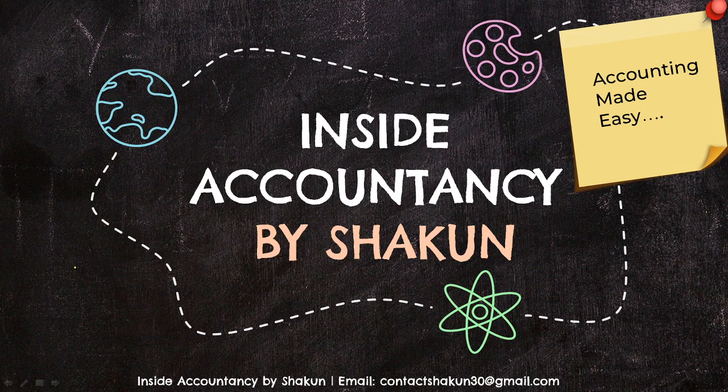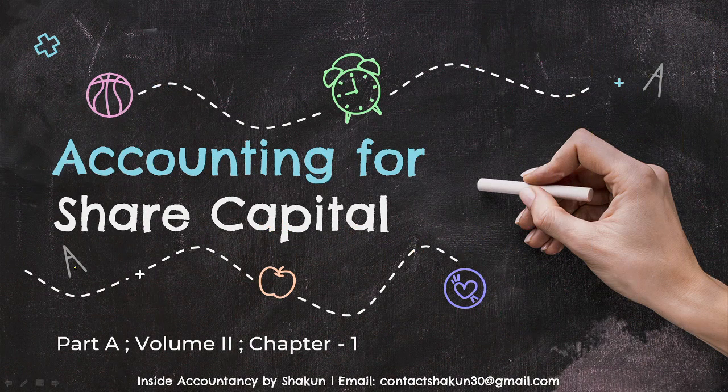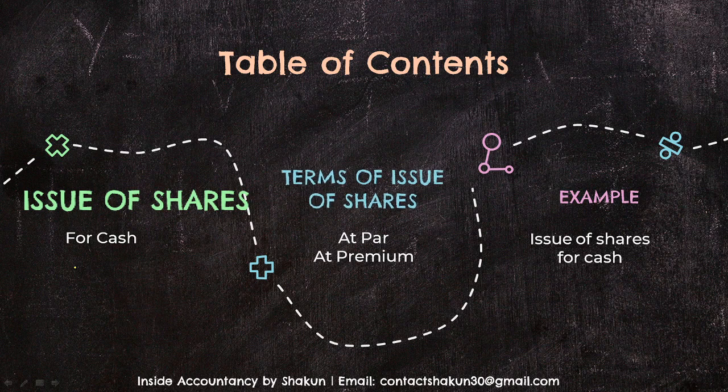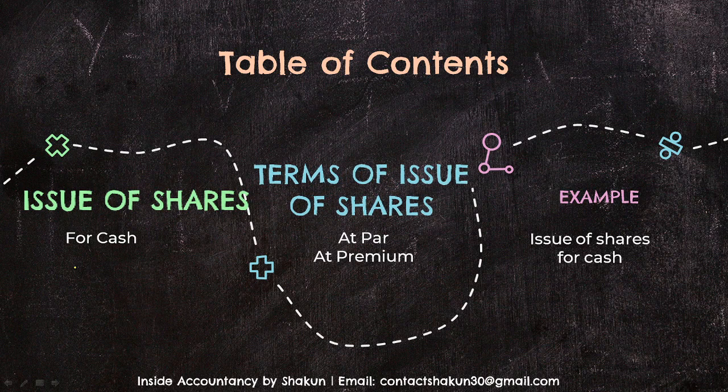Moving on, today in this video, we'll be talking about Chapter 1 from Volume 2, Part A, T.S. Grewal, that is Accounting for Share Capital. And the topics which we'll cover are the issue of shares for cash, and the terms of issue of shares which are at par and premium. We'll be talking about that with the help of an example.